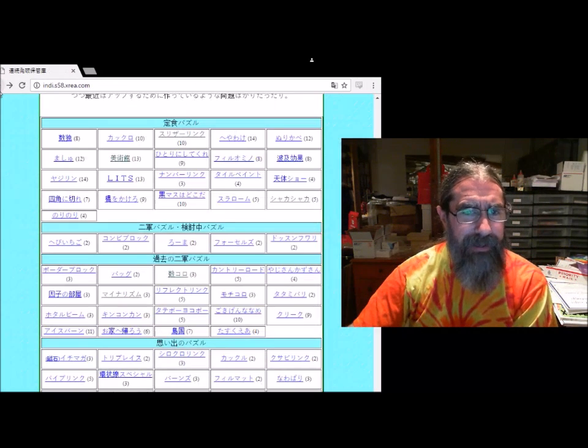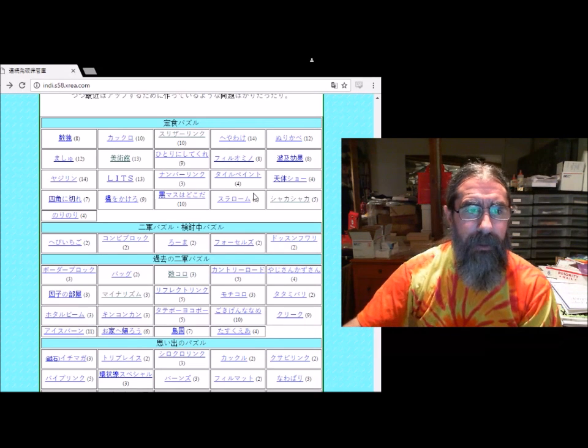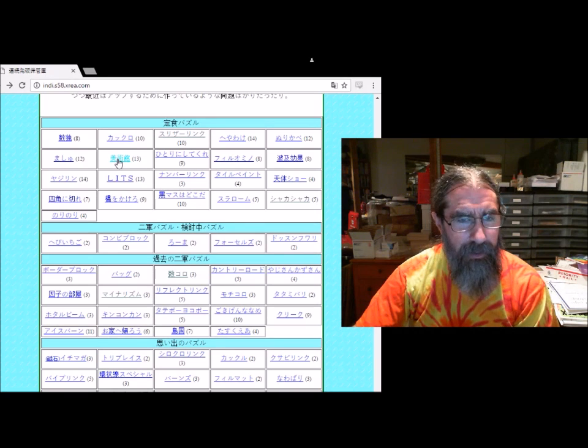And so I'm going to back out a couple of times, back to our wonderful Japanese menu. And then the puzzle type that I want to look at here is called Akari, or sometimes Light Up, and it's this guy here, which you would only know because you can hover over him and look in the corner. But it's this guy right here.